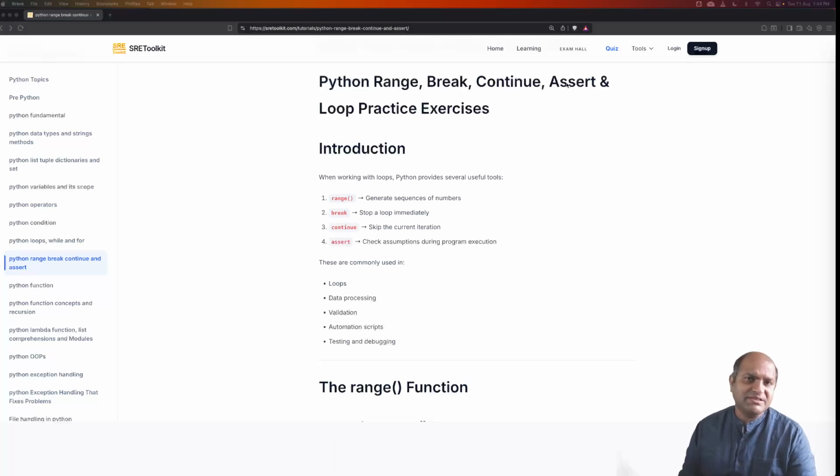Assert is similar to if in one way. In if cases, we have Boolean conditions of false or true. If it is false, we have another function based on that logic, and it will continue with the else logic. But assert is used for debugging. When it is false, it stops and lets you know the debug message.